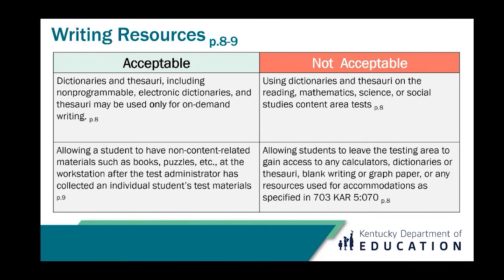Dictionary use for English learners is addressed in the Inclusion of Special Populations Regulation and Training. Reading, mathematics, science, and social studies content area tests do not allow the use of a dictionary or thesaurus unless clearly stated as an accommodation in a student plan. Students may not leave the testing area to obtain any resources used for accommodation.